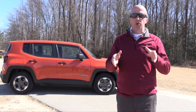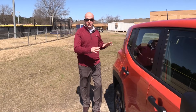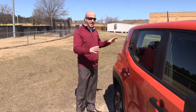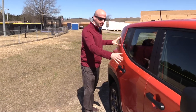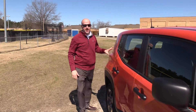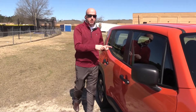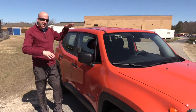They pretty much went with the good old straight-edge design. If you're not familiar with the Renegade, it really starts here on the outside. You may be familiar with the Kia Soul and those square-like designs — well that's kind of what they mimic here. What you see is pretty much tight lines all the way across, a little bit of chiseling at nice angles, and just a little bit of flare at the back end. On this particular model you'll also notice the bright color, which was very eye-catching.